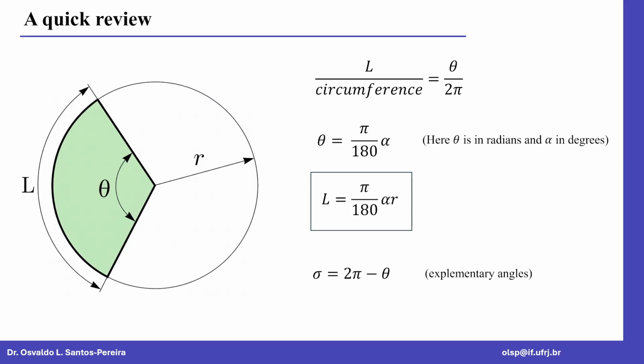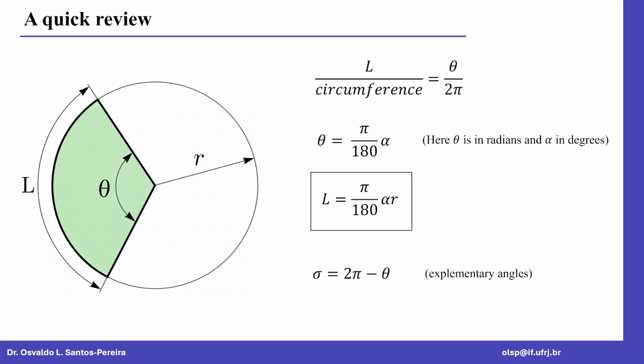This compact relation is one of the reasons radians are so natural in mathematics and physics. In radian measure, the angle directly encodes the ratio between the arc length and the radius. In the figure, the bold curved segment on the left side is precisely the arc whose length we wish to calculate. The radius determines the scale of the circle, while the angle theta determines how much of the circumference is selected. Together, these two quantities completely determine the arc segment's length.